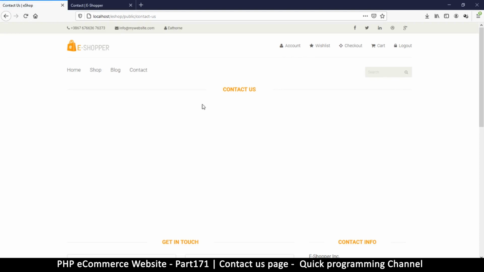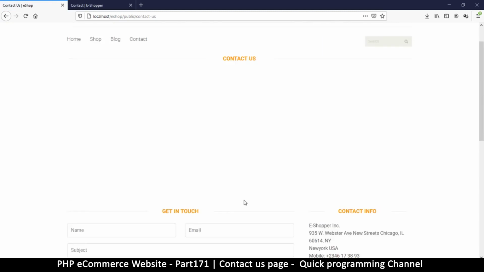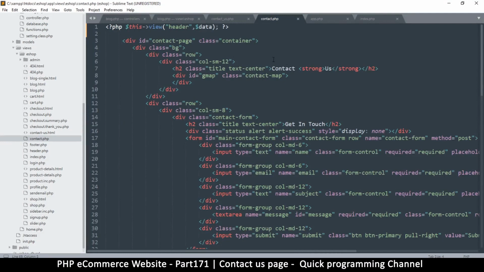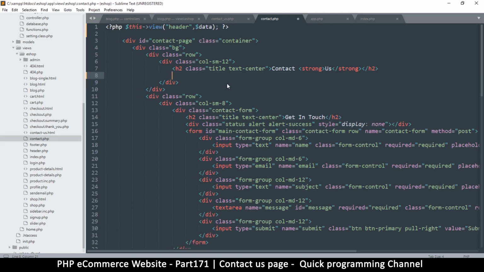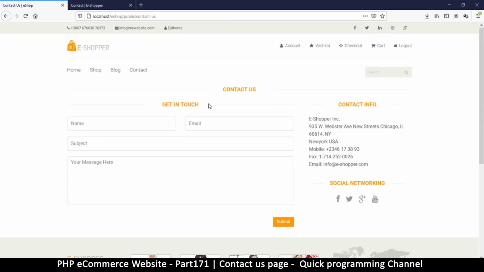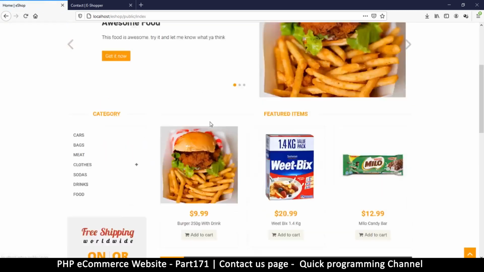And it seems that things are looking up. Only that there's a huge gap between this and that. I don't know what's in the middle here. So contact us and then huge space. Where is this? Oh, there's supposed to be a Google map thingy here. Yeah, so it's not working because I'm not connected to the internet, though I am actually, but I don't know why it isn't working. But we don't need Google Maps here, so out of my way. Let's delete that entire div and then we have this left here. Okay, so pretty good. Now we have our contact page, we have our blog page, shop, home page. Very nice.